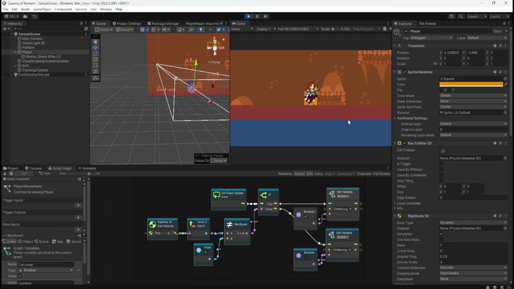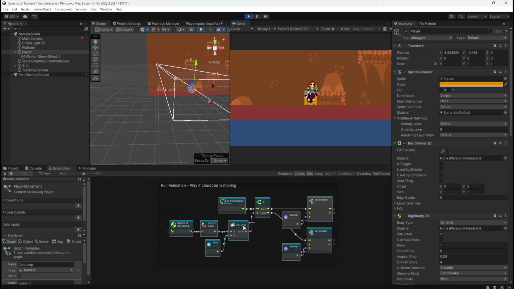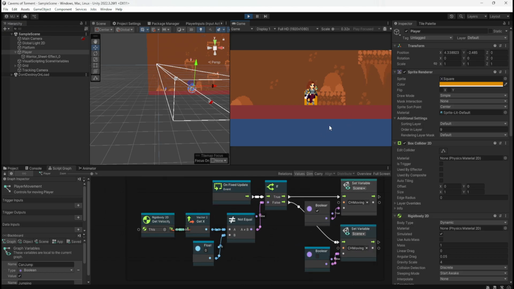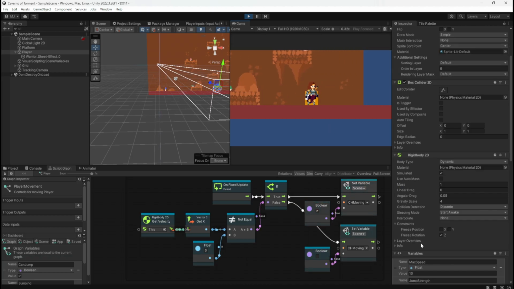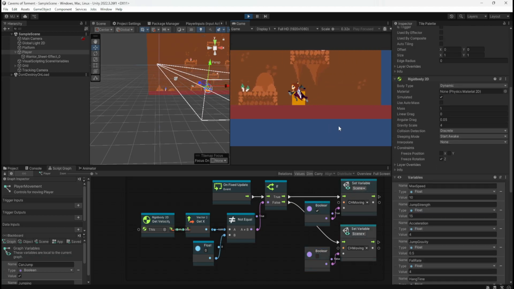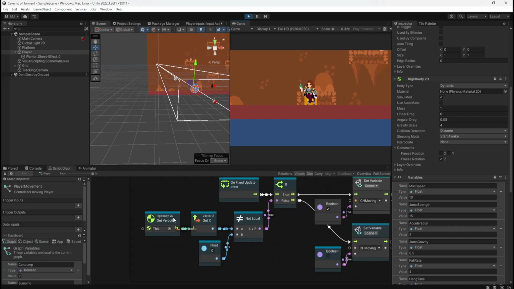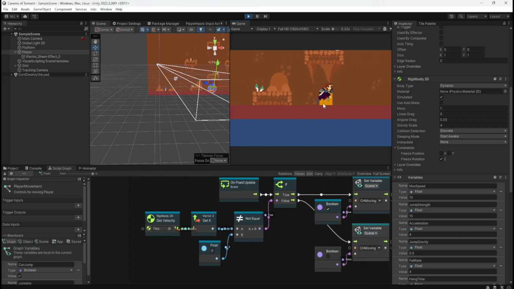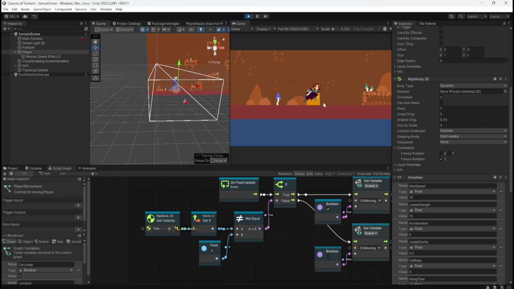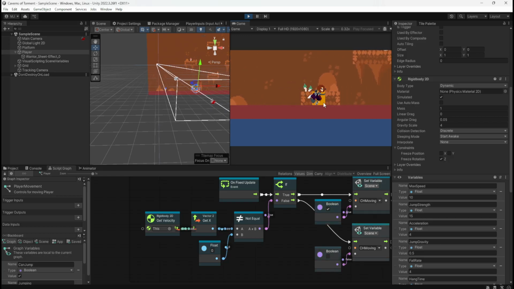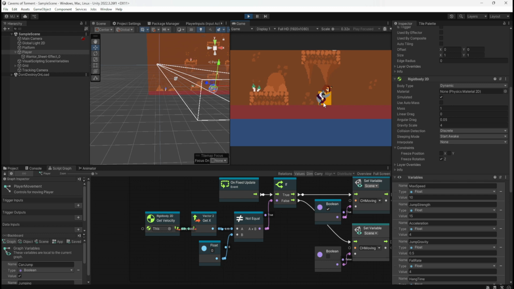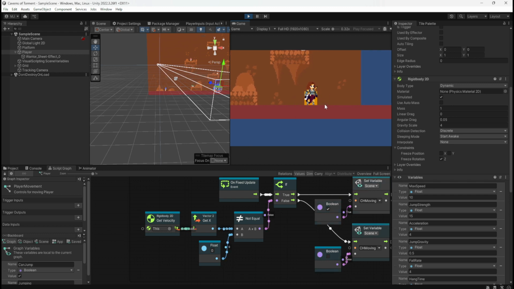Okay, I'm just trying to think. I'm wondering if I should have a separate thing for footsteps. So if velocity, get velocity. That's really hard to see there.